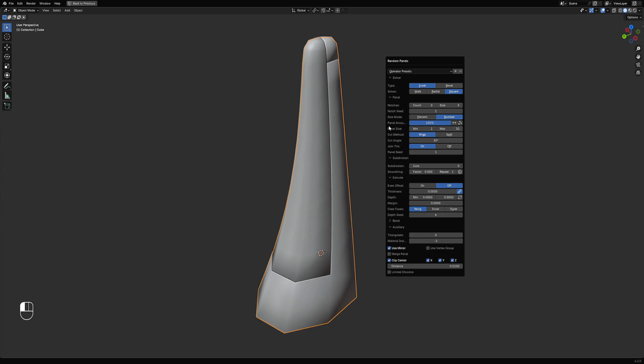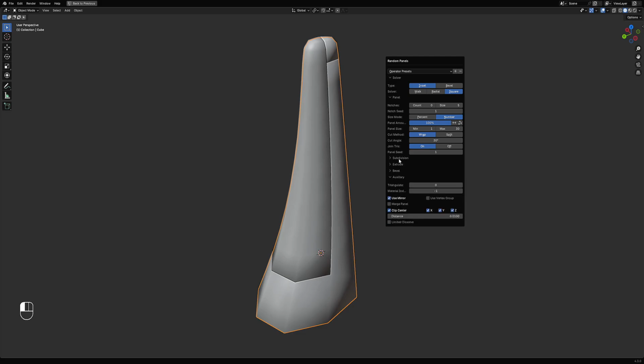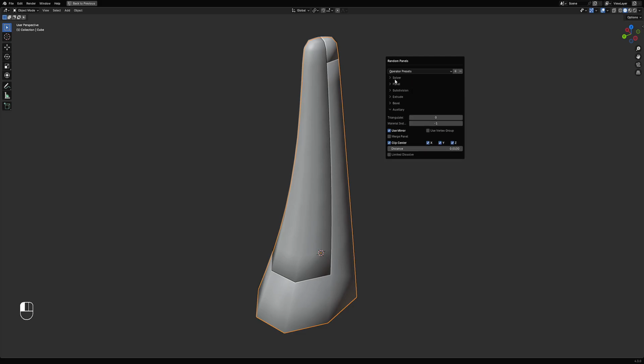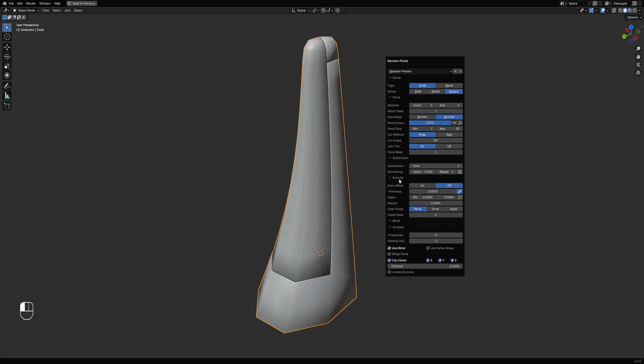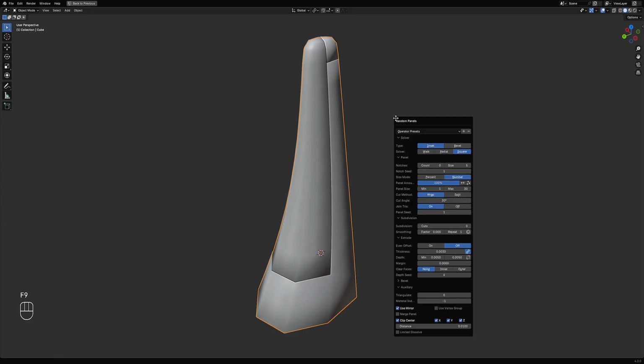So you can just locate the panel section and then go in the last section of that collapsible panel, and you will see the seed parameter there. So it's much easier. We have extrude, subdivision, panel, solver. So in the next update, these parameters will be much easier to see and target with the mouse.